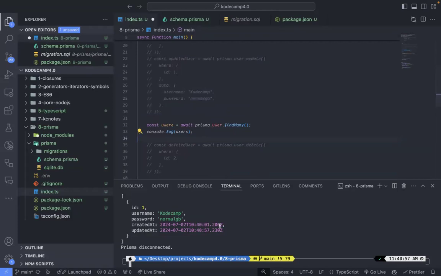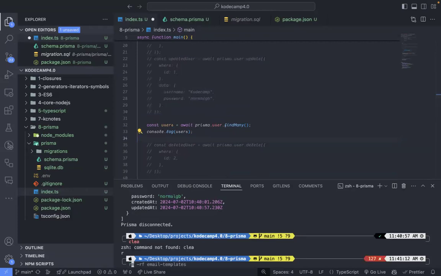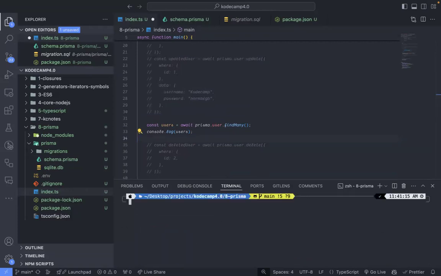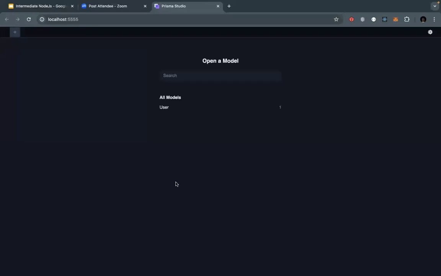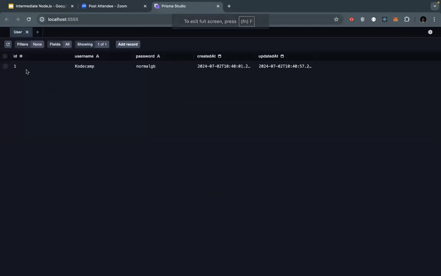Okay, so now let's do some surprising stuff. Let's play our terminal: npx prisma studio. Hit enter. Wow. And now, kaboom, we have our studio. So the only schema we have now is the user. And then if you click on the user, you see you have the ID of one. We have only one record in our database. Username here is a string, password is a string, created at and updated at.